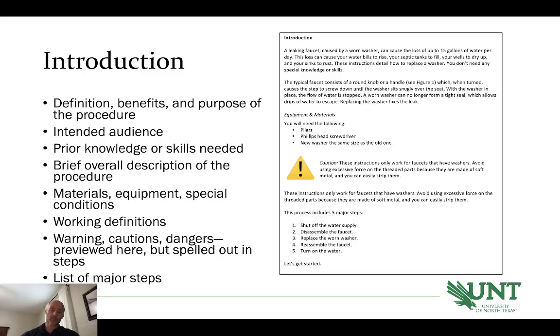Now, in an introduction, we need to define what we're going to be doing, and talk about the benefits and the purpose of the procedure. We can give a sense to our reader who the intended audience of these instructions is, what prior skills or knowledge they need. We'll give a brief overall description of the procedure, tell them what materials they need, give them any definitions that they might need, certainly outline warnings, and then even list the major steps. So on the right here, I have an example of what that could look like, and I'll let you pause the video and take a look at it, but I won't read it here.